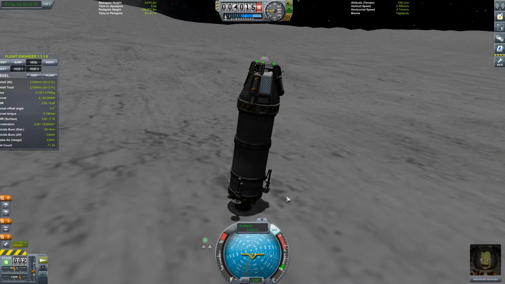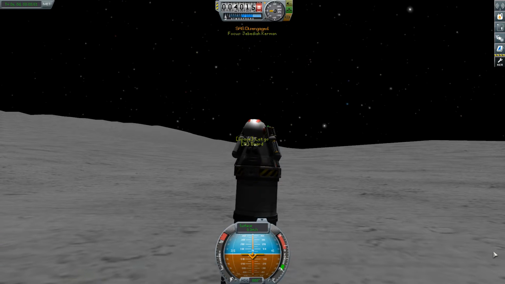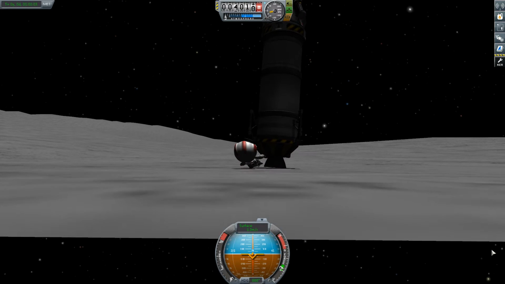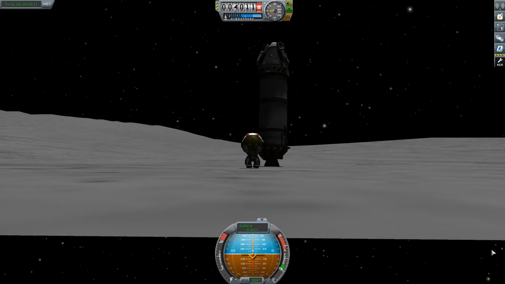Let's just be very careful. Step away from the vehicle. Use those RCS thrusters. Where is it? Oops, somewhere. One small Kerbal. Yay!